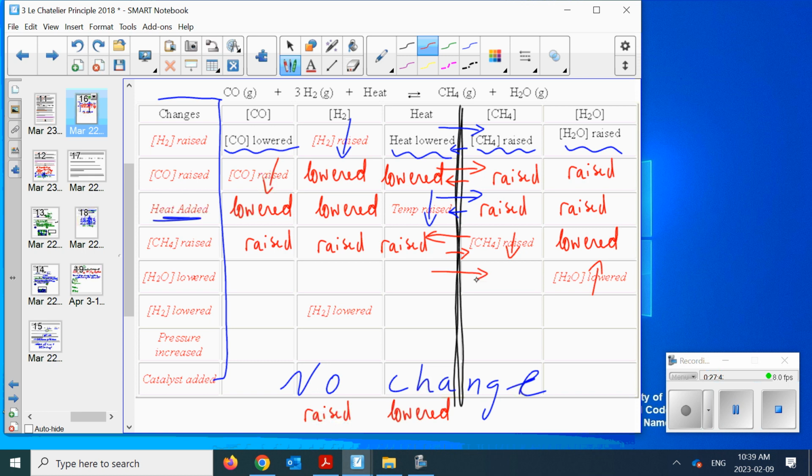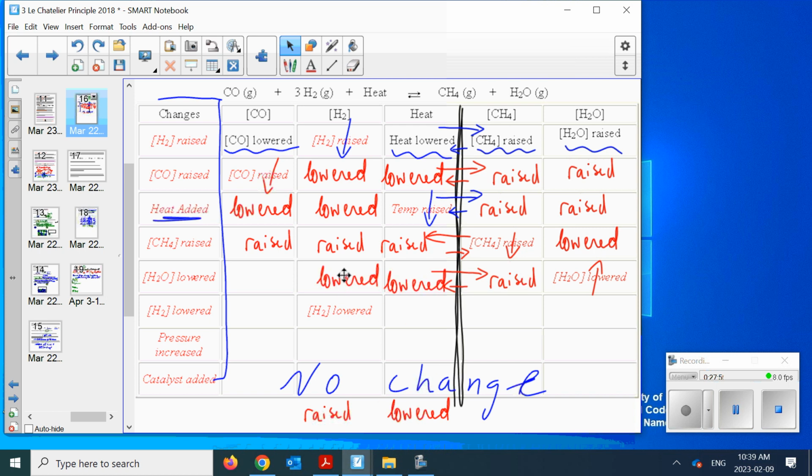To the right, more than the left, will increase the water. But if I increase the water, you can't just do that in isolation. That's the whole system. It also increases the CH4. The only way to make more water and CH4 is to use up reactant. This is momentarily, until equilibrium is established. We're not worried about numbers. Two more.